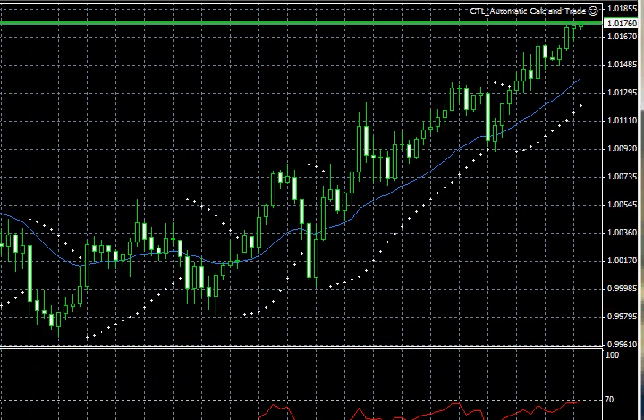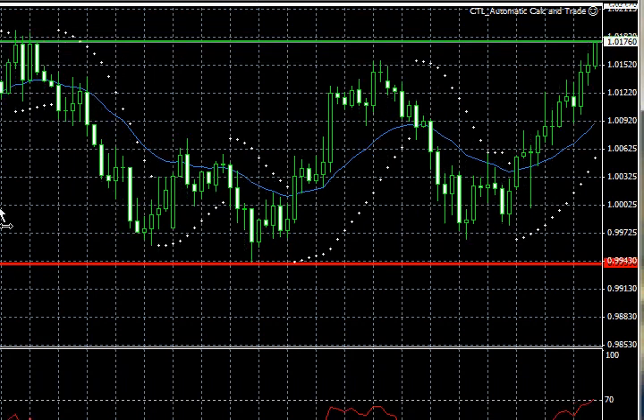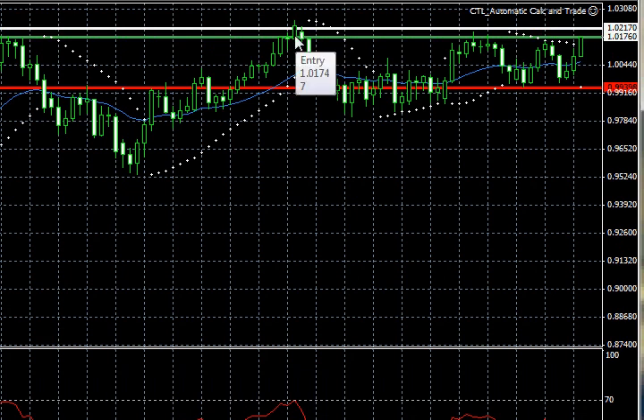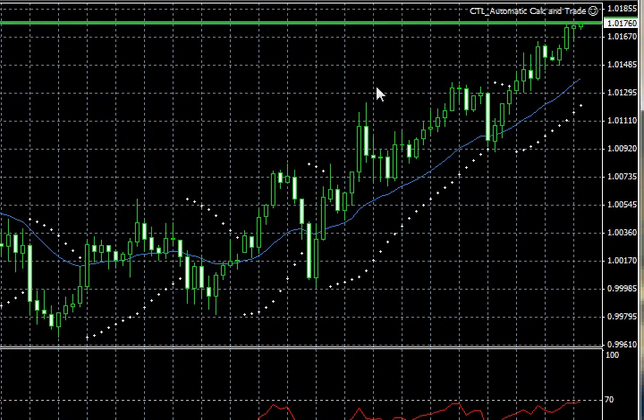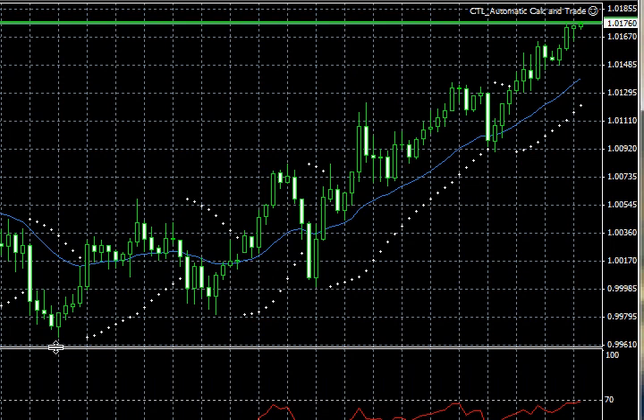Now we move to the Aussie USD — this was our featured stop hunt of the week. It was our contention that the Aussie USD would not complete to the upside until it took out a bunch of stops above the market, and that it was in a potential wave 4, which implied one more thrust to the upside. So in the Aussie, you have your buy stops above 101.99. And then obviously you have to go to the daily for the high of the move that was made before New Year's at 102.55. Sell stops in Aussie are going to be under this low at par, again under this low right around par, and then this low as well.